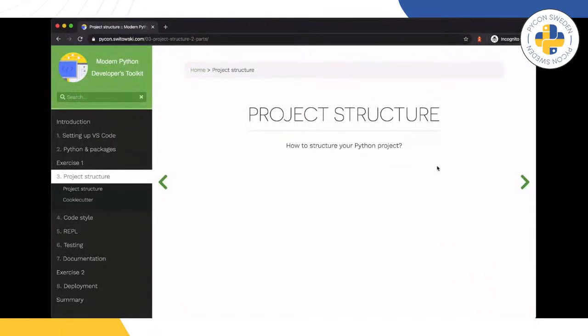Python doesn't enforce any structure. So as long as you know what you're doing, you can organize your project however you like. From the tools and frameworks that I know, only Django will try to put some scaffolding for you, but you can always ignore it and move stuff around.